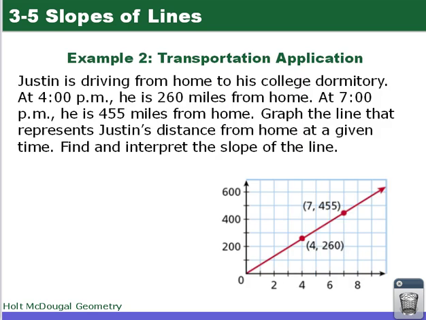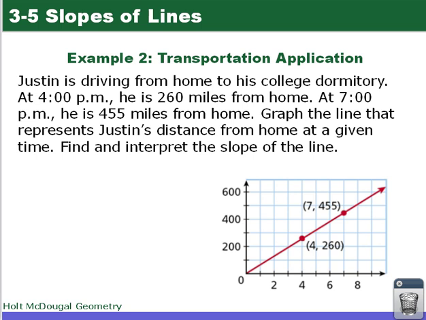All right, let's look at a practical example of slope. Justin is driving from home to his college dorm. At 4 p.m. he's 260 miles from home. At 7 p.m. he is 455 miles. So obviously going to college away from home. Graph the line that represents Justin's distance from home at a given time and find and interpret the slope of the line.